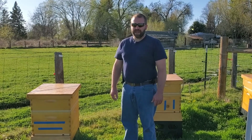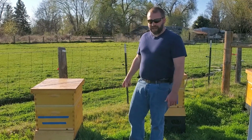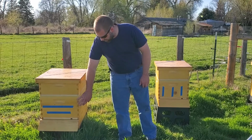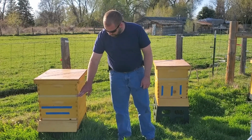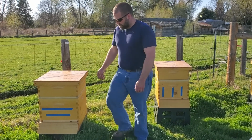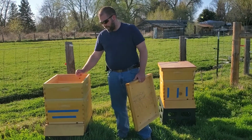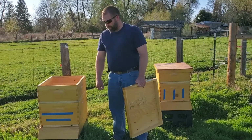Well, today's the big day. We're getting the honeybees. So what we have set up here so far is we've got all three hives. We've got the screen bottom board. We've got the entrance reducer. We've got a large hive body with the frames inside, 10 frames. We have the inner cover, and then we have a medium hive body on top, which is empty. And inside of that will be the top cover feeder that's going to go inside. We still need to make up the sugar solution to go in that. We'll show how to do that.